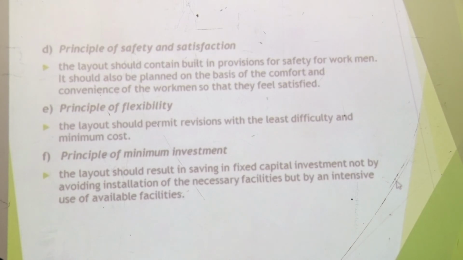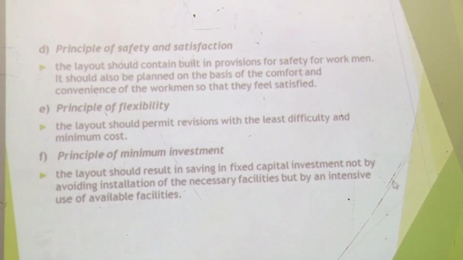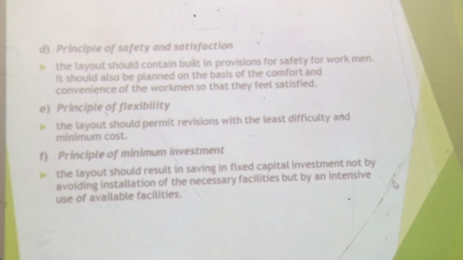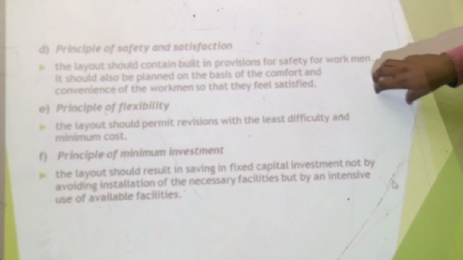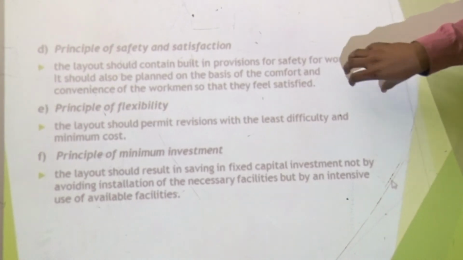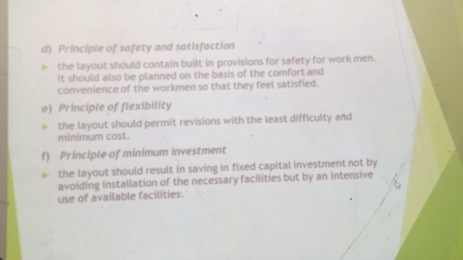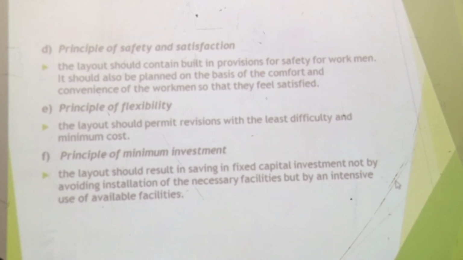The other principle is the principle of safety. Safety is very important. You need to consider safety of your employees, the safety of the machines that are there. So basically the principle of safety and satisfaction is very key. Those people who are working in your organization are supposed to be motivated. And once you motivate them, then it means you must ensure safety of your employees. And your employees must be comfortable. And once they are comfortable, they will be satisfied.